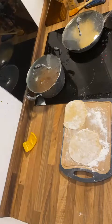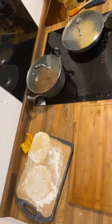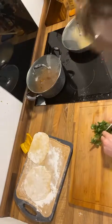One last thing to go into the chili, which is this coriander, this bunch of coriander that I've had washed and then drained. Just move that aside for a second. Finally, chop this coriander up.